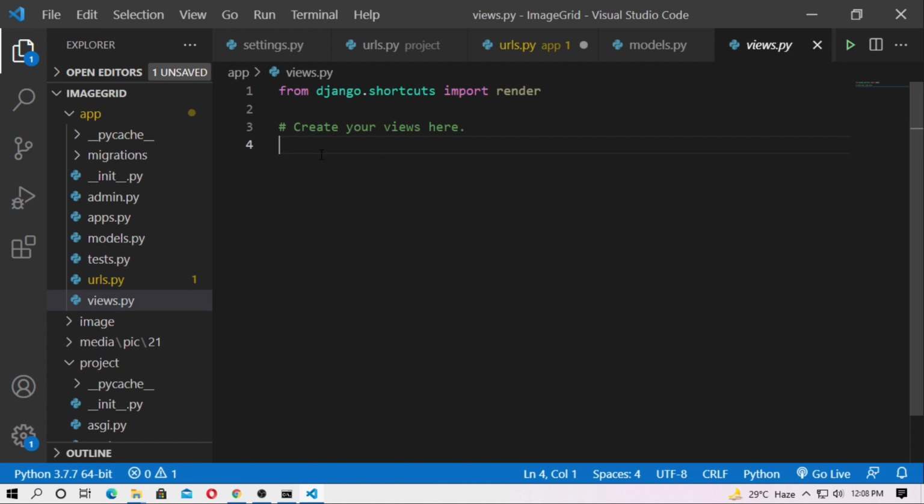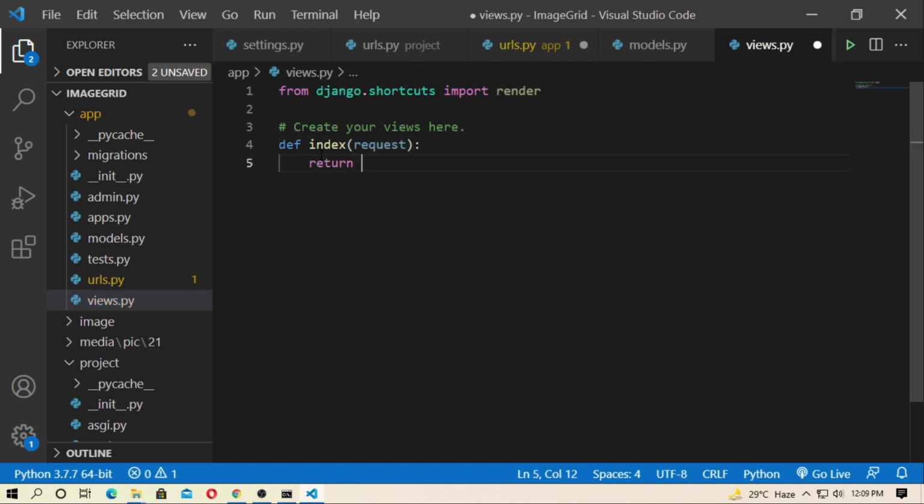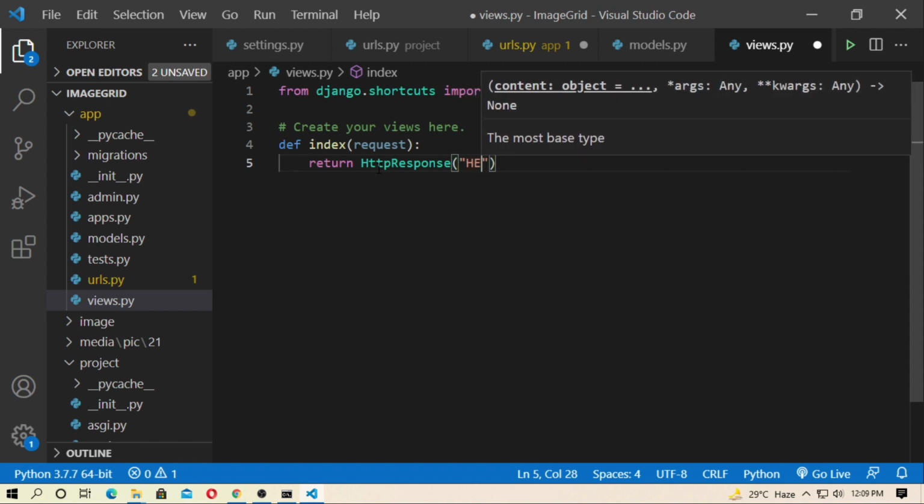Here I create a function def index, passing request, and return HttpResponse. Here type HttpResponse and some response, hello world.